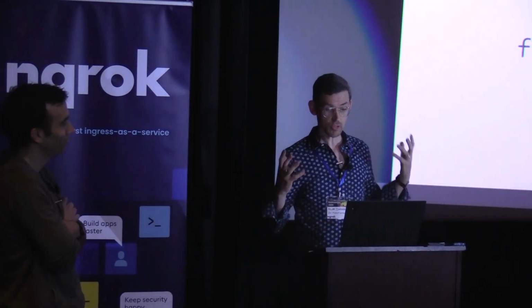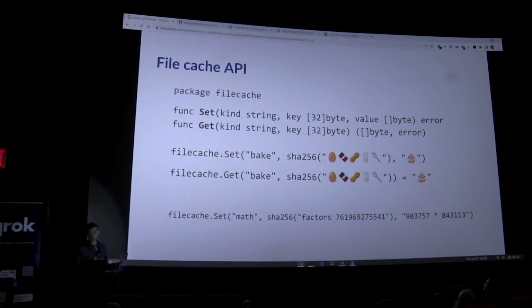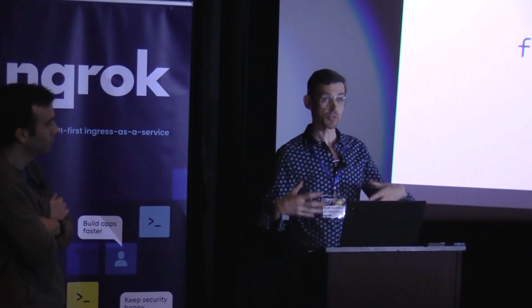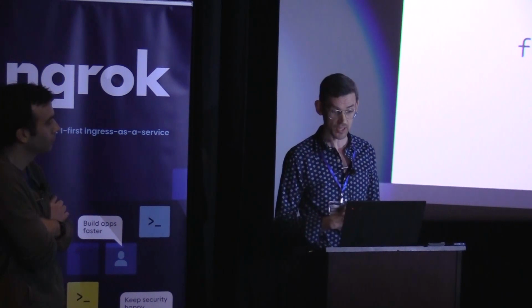As soon as you know the recipe for one of these operations, you call a get method on the cache. If someone's already baked that exact cake before, you get the cake that they made last time. But if not, or if the recipe or the ingredients have changed by even a single bit, then your SHA hash is going to change, and you're going to get a cache miss. Now it becomes your responsibility to do the actual computation, and once you've finished, you call set to put the value you computed back into the cache, so the next time you get a cache hit.